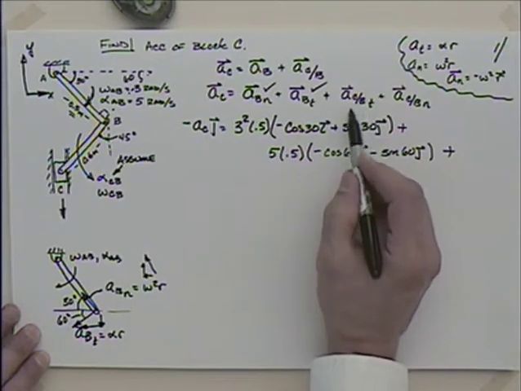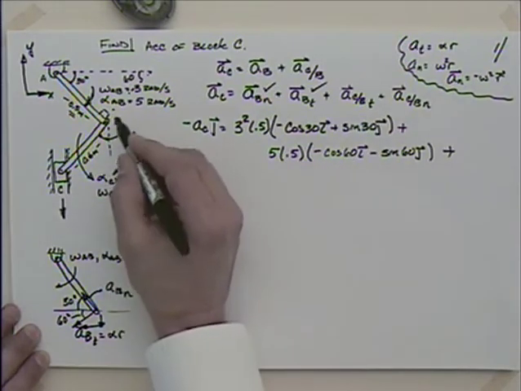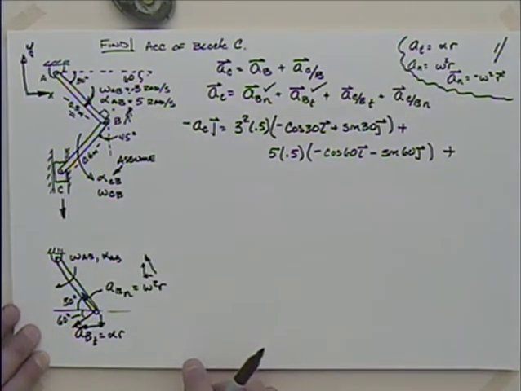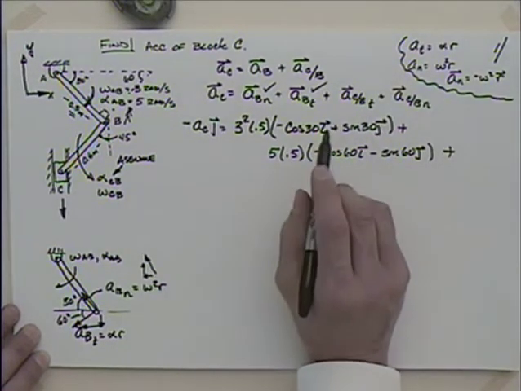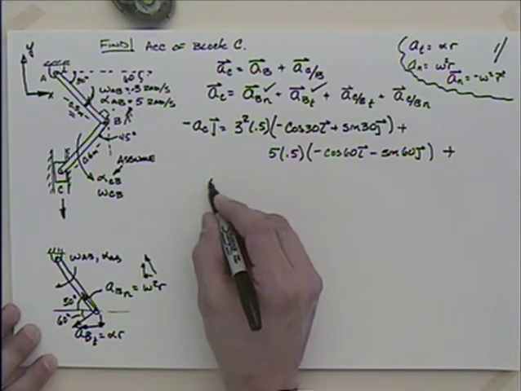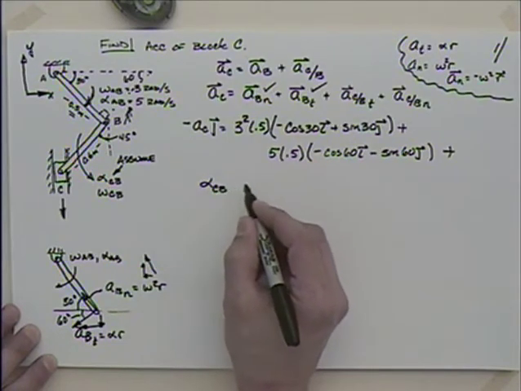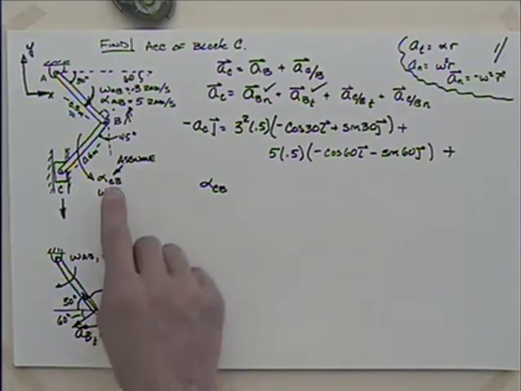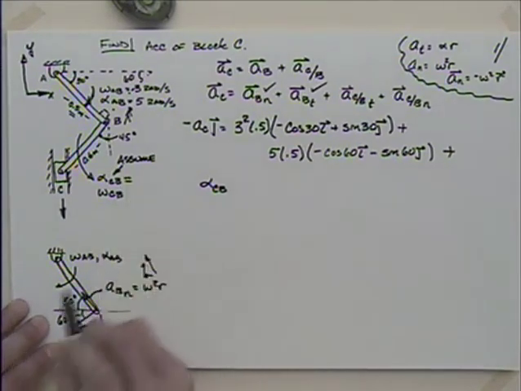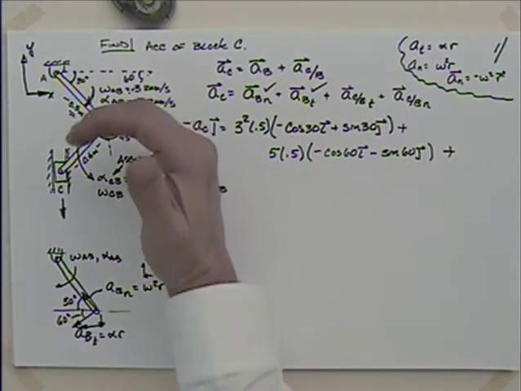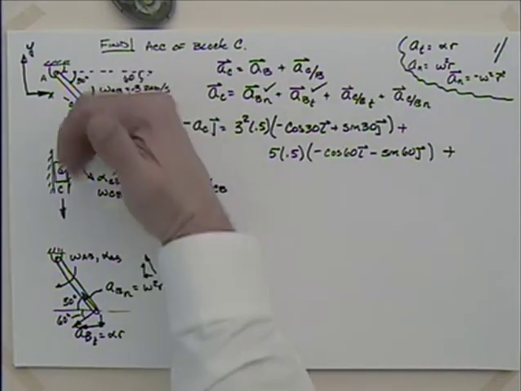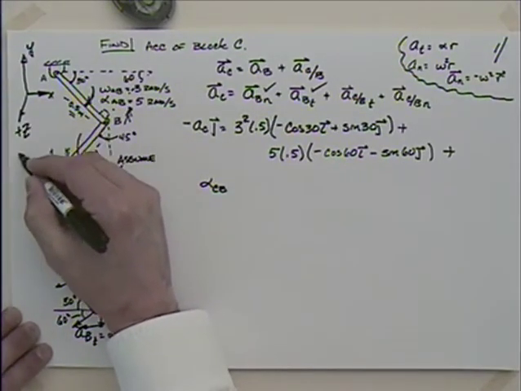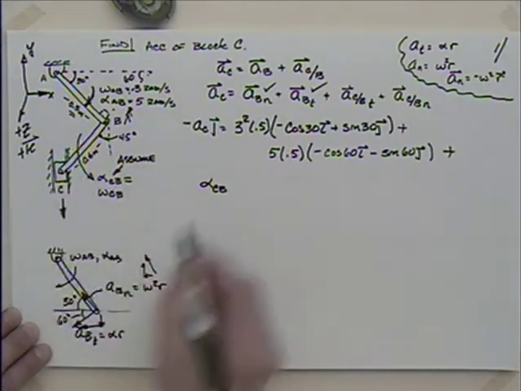Well, I need to start to talk about the acceleration of C with respect to B. So you're going to place yourself at B, stand at B, and observe what's going on at C. So it'll have a tangential piece, which would be alpha CB. And what are we going to have there? Alpha CB, if I use the right-hand rule, is it positive or negative? If I wanted to write this in vector form, you take the fingers of your right hand, put those in the direction that it's rotating, counterclockwise, so your thumb's pointing out of the paper. Out of the paper is positive z or positive k, isn't it? So I'd say that this was positive.